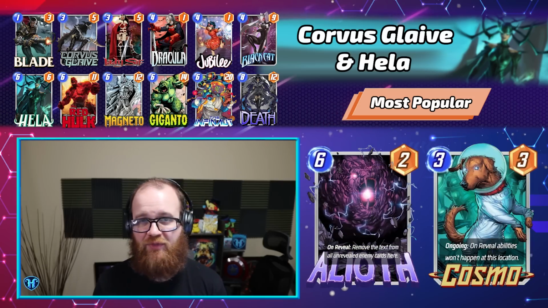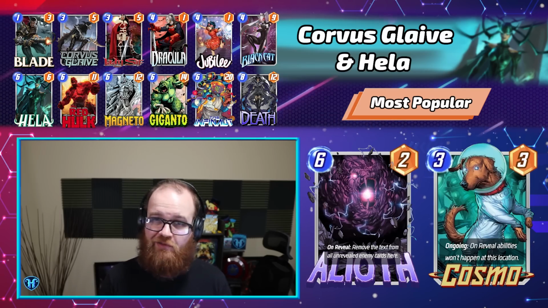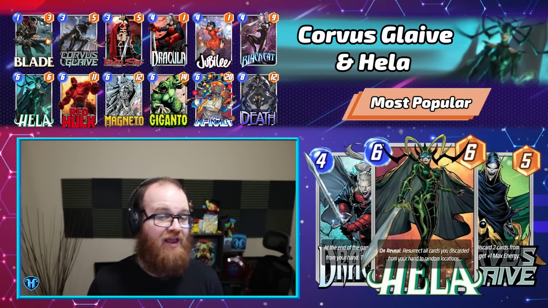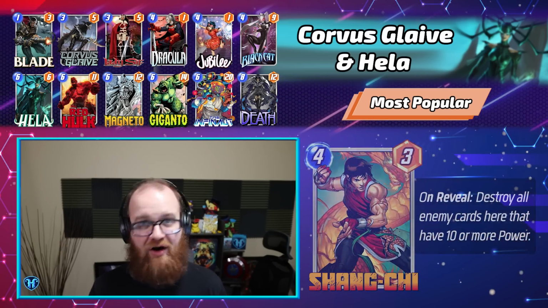I would say the one big thing that this Hela archetype has going for it compared to the other linear decks that go over the top of it, though, is this deck list is really resilient to disruption. Trying to pin down Hela with a copy of Cosmo or Alioth is generally a guessing game at best, unless you can combine it with multiple other cards to force Hela to be played to a particular path. And because this deck list, generally speaking, doesn't have a lot of points into play before Hela flips up on the last turn, it's very difficult to utilize a card like Shang-Chi, for example, to be able to take any points that she's putting onto the board back off of it.